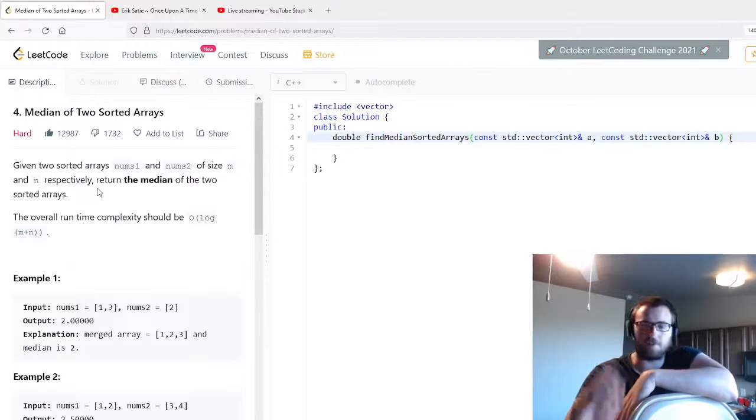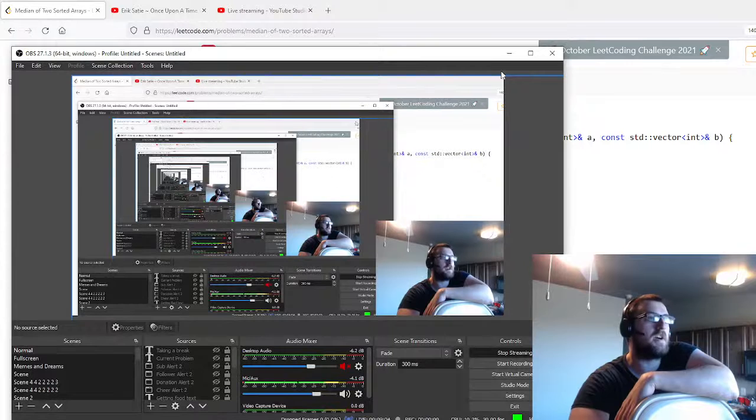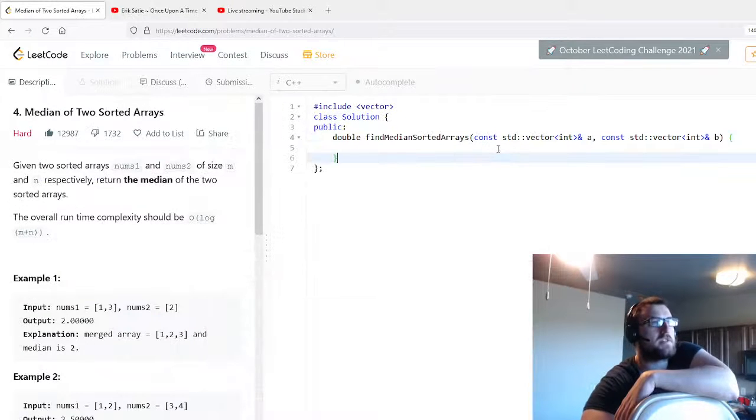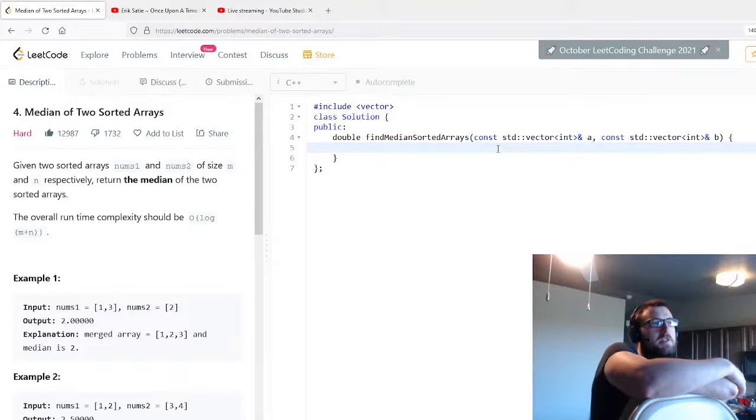So it's a little bit of extra code to do that, but the basic idea is still the same. Now the problem with this is that this doesn't necessarily give you logarithmic log of m plus n time.